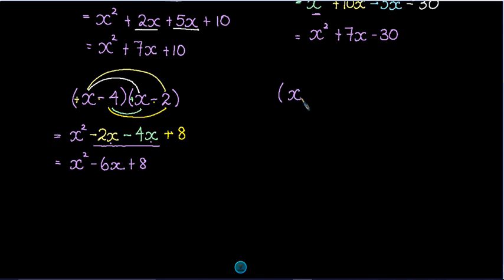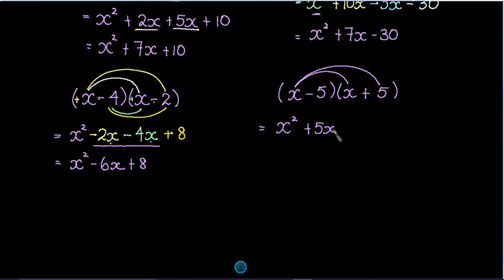What happens if we have, how about, x take 5 and x plus 5? Okay, so again, we're going to go x times x, x squared. X times 5 is plus 5. Again, why is it plus 5 and not take? Because I look in front, that's a positive x. I look in front of 5, and that's a positive 5.